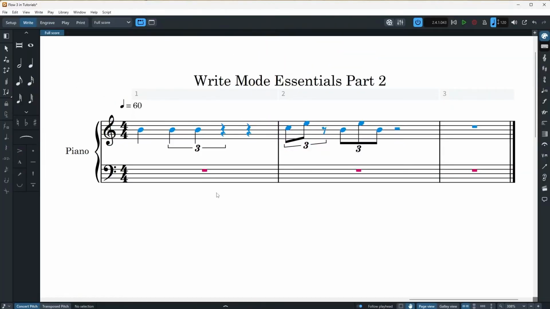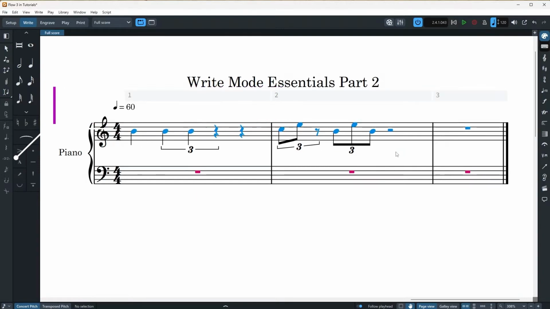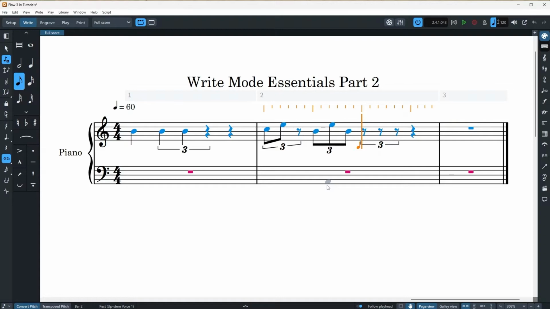Now that we know how triplets work, let me tell you two nice workflow tips. The first one is that if you enter into note input mode and select the note duration in the left column, for example here, or you can also use your keyboard, and then open the command prompt of tuplets by pressing the dotted column key on your keyboard, and then typing whatever we want, Dorico will automatically create the tuplet based on the duration that you selected in the left column. So basically it makes the job of adding tuplets way easier because it helps you to find the duration faster.